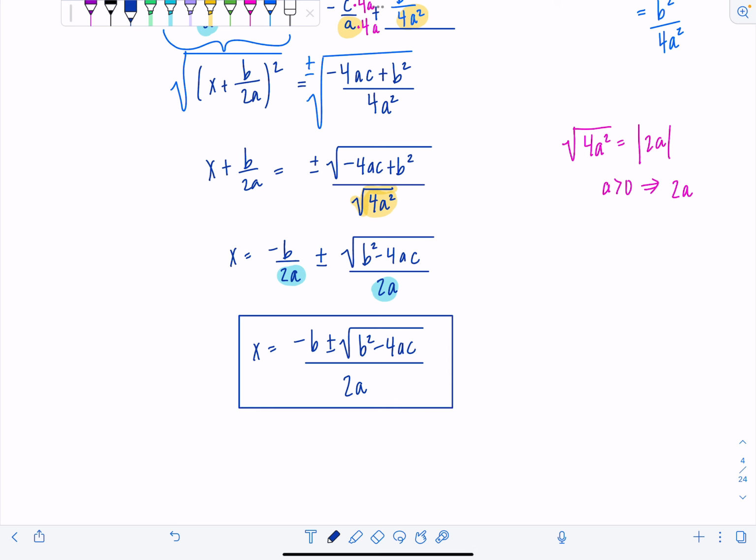So the quadratic formula comes from the process of completing the square. Essentially, both solution techniques are equivalent. They can be applied to any quadratic equation. However, the quadratic formula basically just cuts to the chase. You don't have to go through the process of completing the square. The variable is already isolated for you.